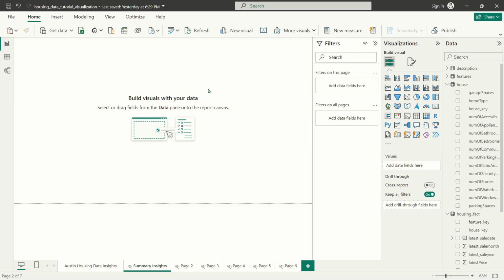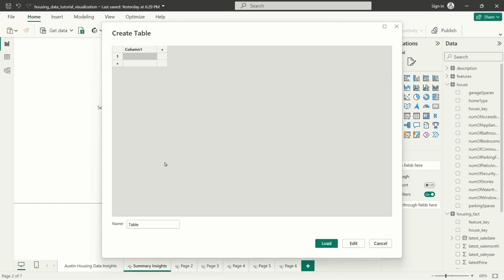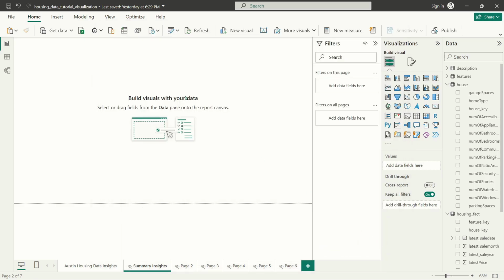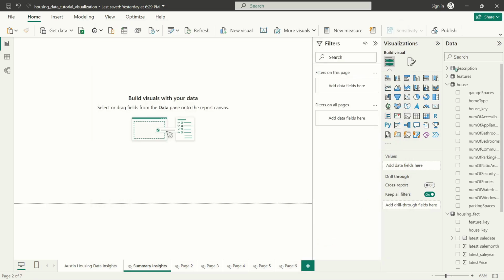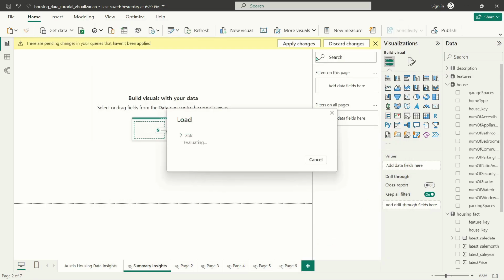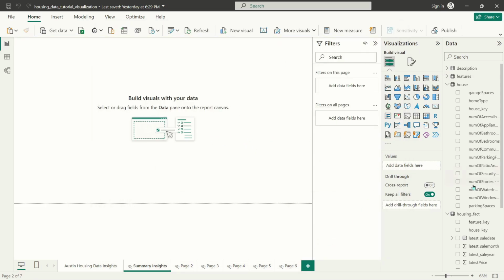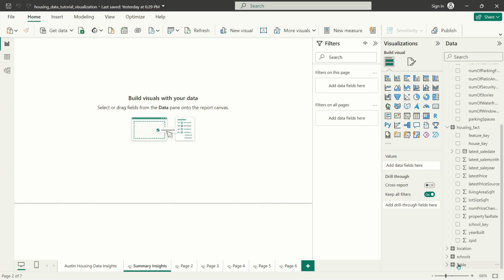So the first thing that I'm going to do, since we're going to need to write a little bit of DAX in this lesson, is let's just go ahead and add a custom empty table here. And all I did was I just went up here to my toolbar, grabbed this icon here that looks like a table with a plus sign where you can manually or free text enter any data that you have. And I'm just going to load this as is with no data in it. It's going to take a second. My table's going to appear over here on the right at the very bottom.